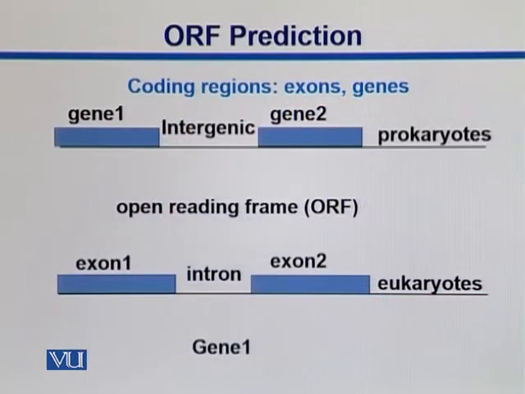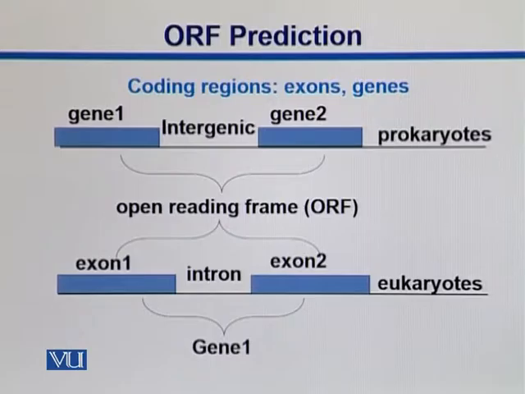Here in this slide, we see the ORF in a comparison between prokaryotic and eukaryotic cells. Prokaryotes may be bacteria or some related organisms. The rest of the organisms are mostly classified as eukaryotes. In a prokaryotic situation, we have different genes which are separated by intergenic regions, and an ORF can span these two genes. Whereas in the case of eukaryotes, we have just one gene. We have exon 1 and 2, whereas the ORF spans across these different exons.